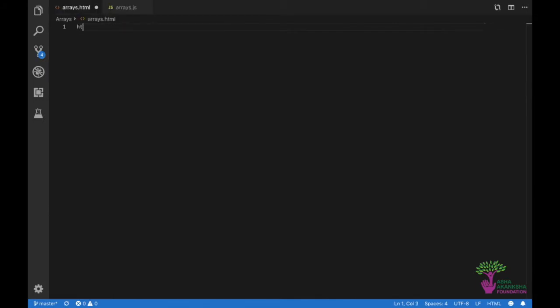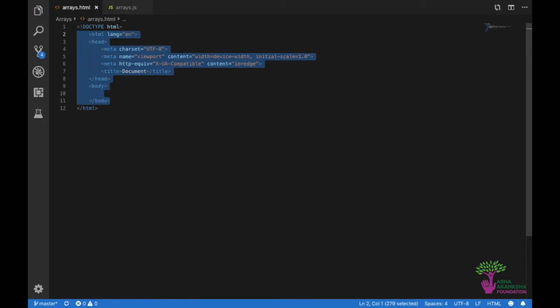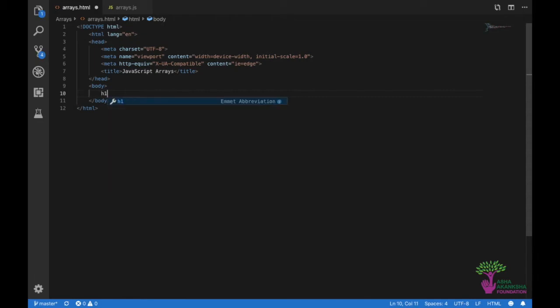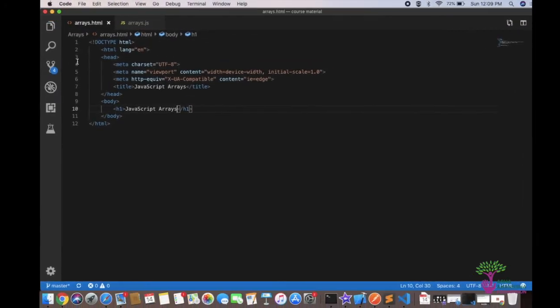Now first I can get my standard HTML boilerplate, and I indent this. And I'll give an h1 named JavaScript arrays. That's the only use for the HTML file. Now let me just open this up once.